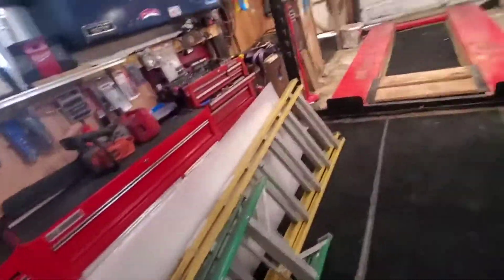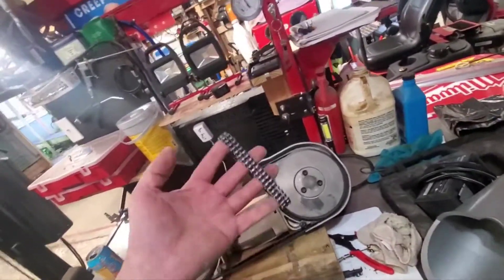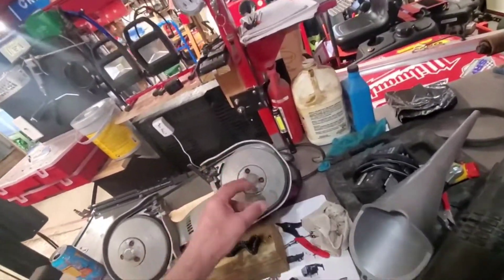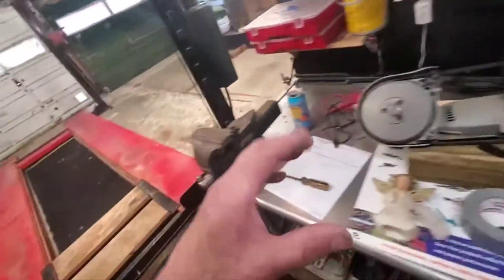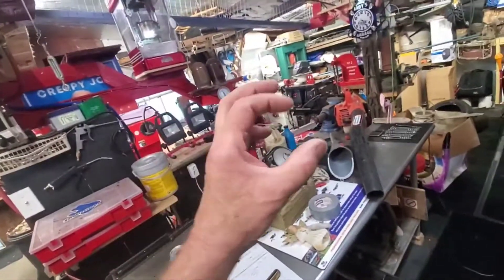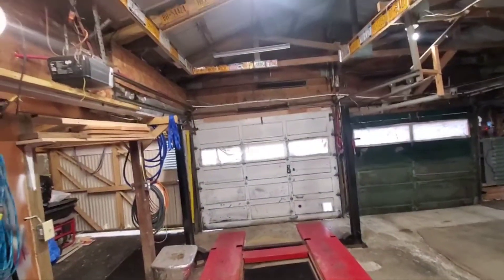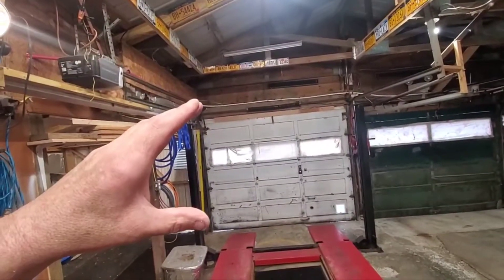I'm itchy as hell because this is antique insulation from the 70s — nasty stuff. I was telling the contractor his sawzall is chain drive; when I went to replace the chain the center of the pulley is aluminum with plastic molded on the outside, so the new chain doesn't fit. Anyway, I've got a lot of stuff coming in the mail today — I'm putting up a 20-foot flagpole. Got a big three-by-five American flag and a three-by-five flag that says Joe Biden sucks.